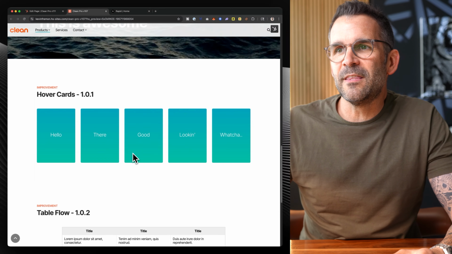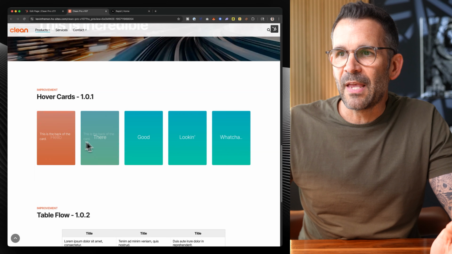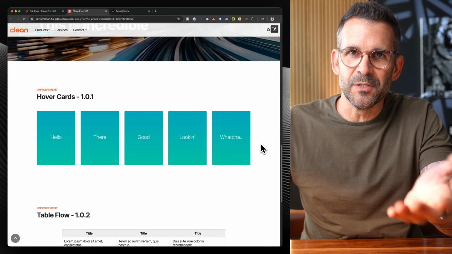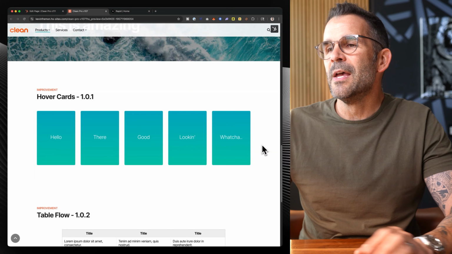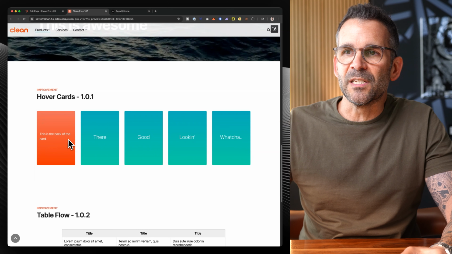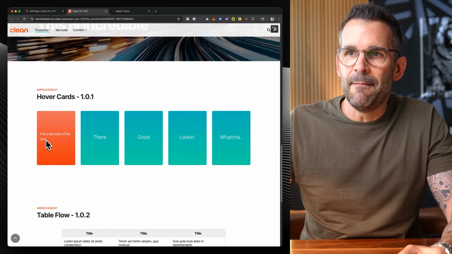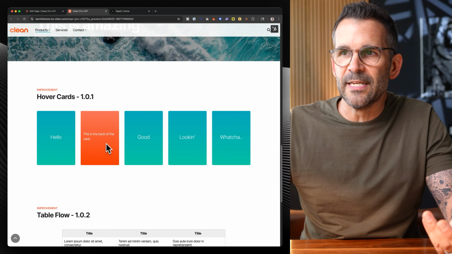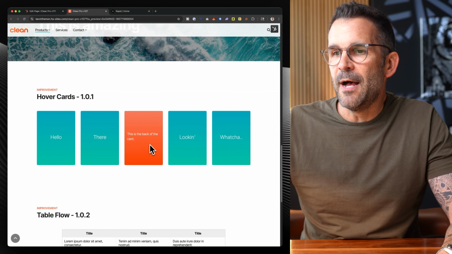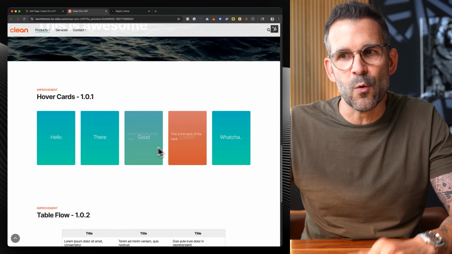And then with the hover cards, now in version 1.0.1, having 5 columns now works. That was a bug. Thank you for whomever reported that. There were a few of you. And at the same time, I added in support so that you could actually align the content on either side of the card, center, left, or right. Of course, you can already align it top, bottom, or center. So that's all fixed. Loving this module. I hope you are too.